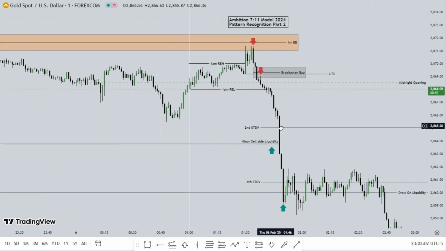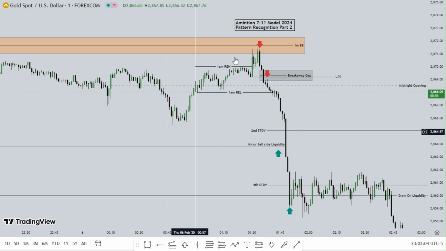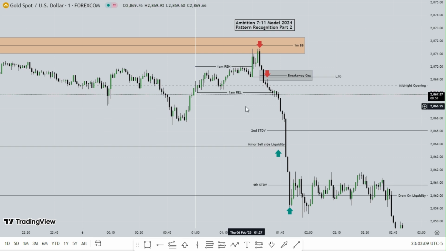So this is the same analysis that I did yesterday on Euro USD. I'm doing it again on the following day using gold. So we can trade this model in each and every asset class, whether you trade Bitcoin, stocks, or Forex. You can still use the same knowledge, the same model at the specific time and the specific delivery.